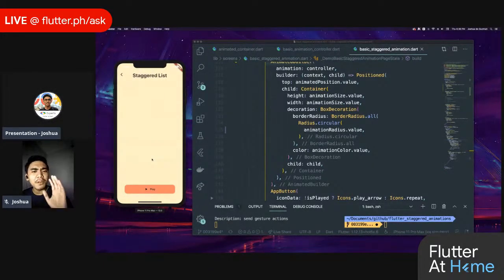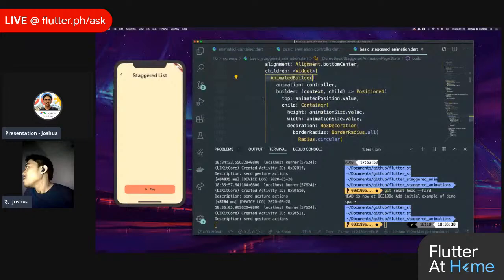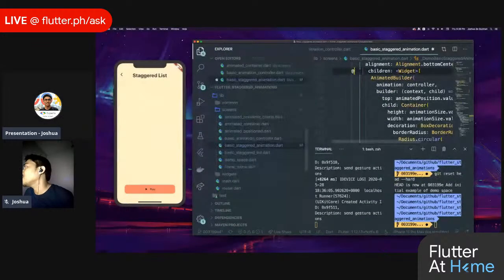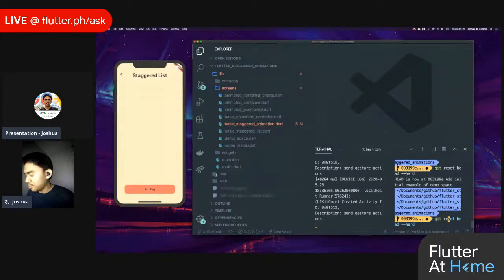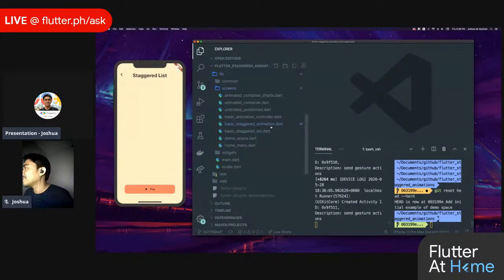So if you have some fear of creating animations because they have a bit of complications in terms of the implementation, then I suggest actually just trying out and experimenting with what is the best effect you can have for your application. So in this one, we'll just try to use again, as I always do, we'll just reset it so it won't be a problem.